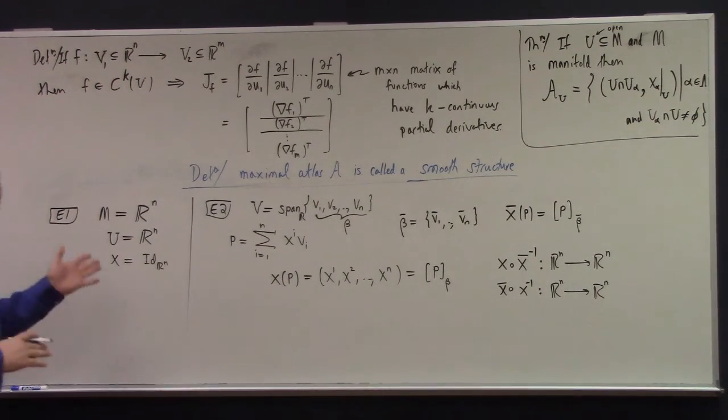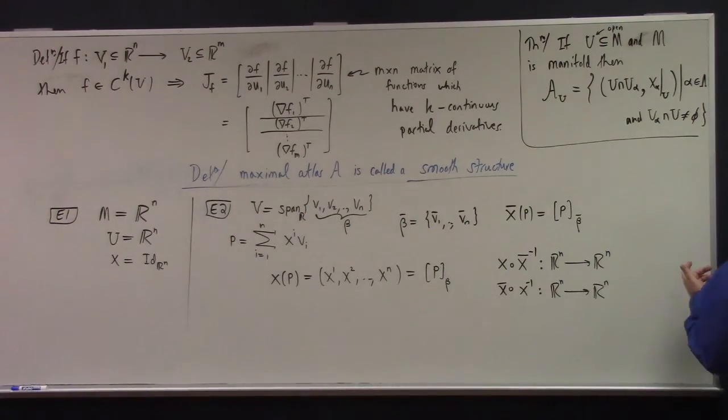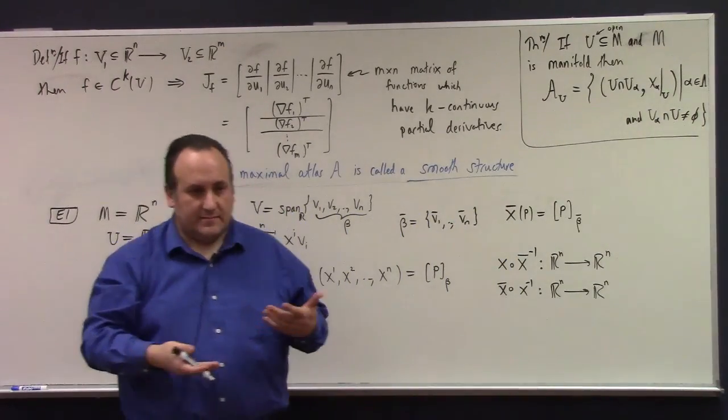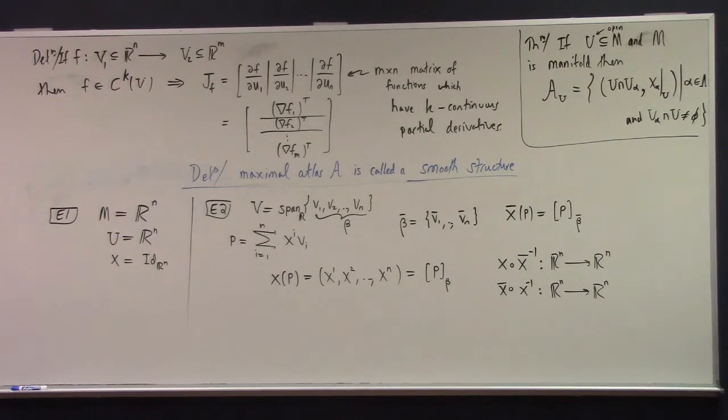Okay, so let me give you a more specific example of this. So example 3, we can talk about GL(n, R). Now, my notation is probably not the book's notation, but I think of this as a subset of R^(n by n). For me, R^(n by n) is just the set of n by n matrices, all right? This is an n² dimensional manifold.